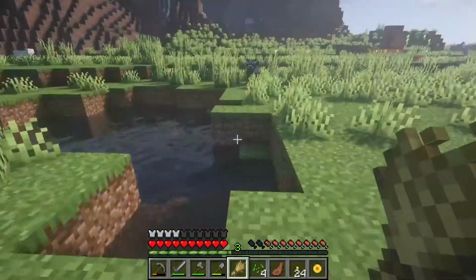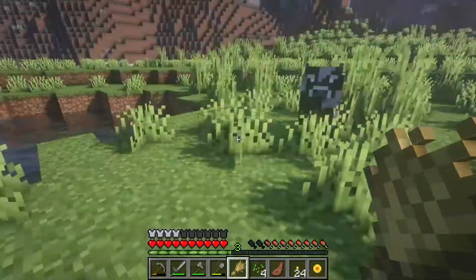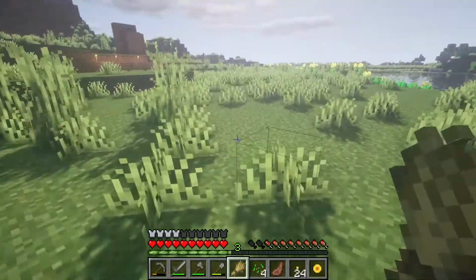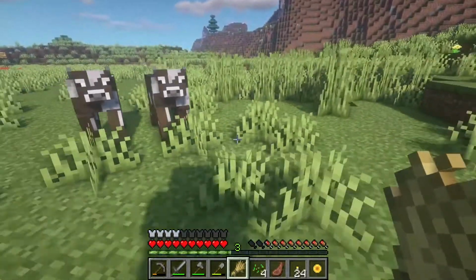Alright? If you get too far away, they're going to lose interest. They're going to not see you. So try to stay together as much as you can. There we go. We got 2 cows. We're just going to lock them up in this pen over here. And once they're in there, they'll be ours for breeding.